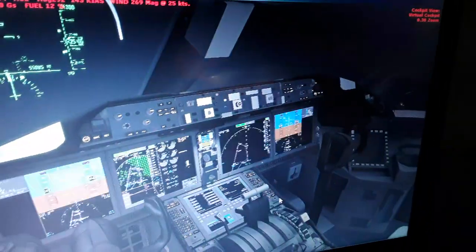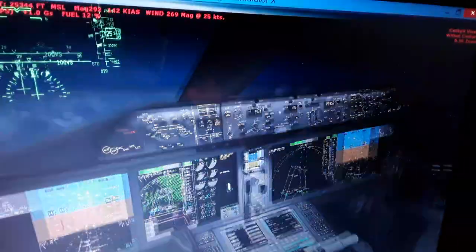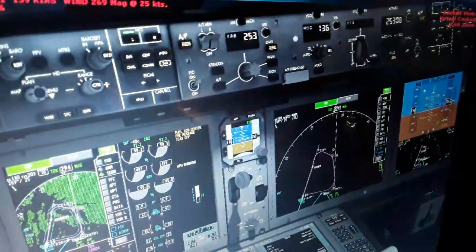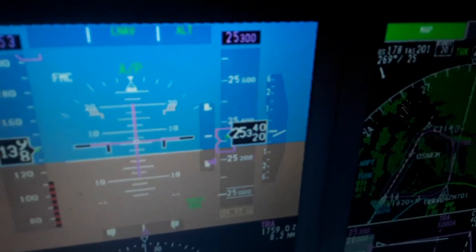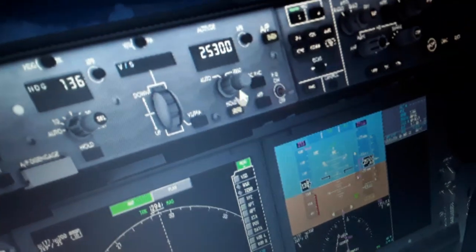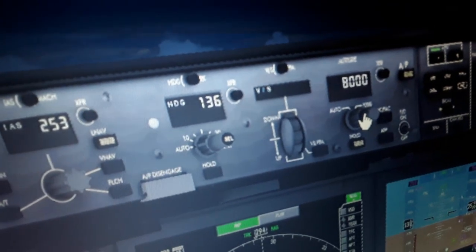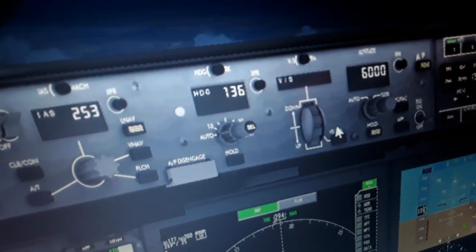So we're going to maintain descent rate and altitude after a couple of minutes. So we need to descend. We start the descent altitude. You can see autopilot now is engaged over here. So the pilot also here. We need to descend, so we decrease the target altitude here, 6,000 feet, and now the vertical speed.